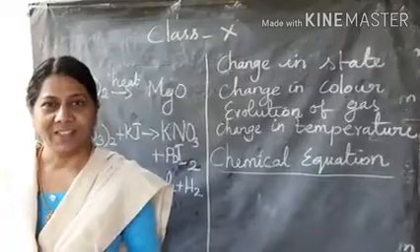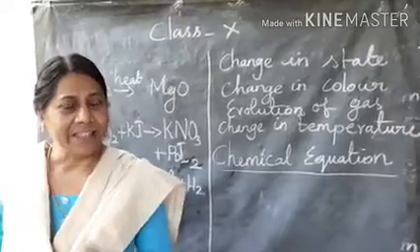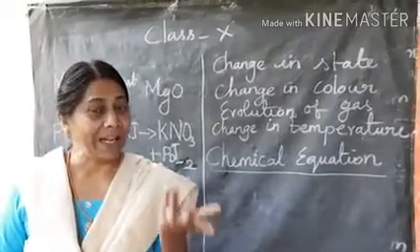Okay, how can we find out? Or what are the observations? Some are there. As I told you, in the case of curd, taste changed. In some cases, gas is evolved, color is changed, and in some cases, temperature will be increased. Let us see it with the help of some examples. Now let us see the first example for chemical reaction.